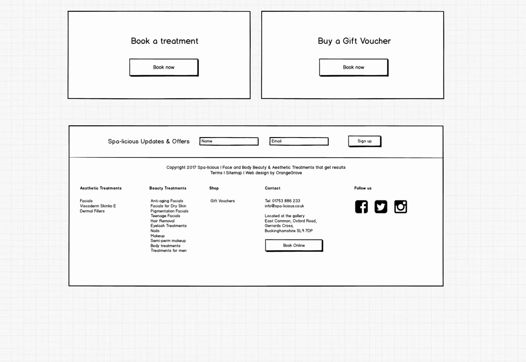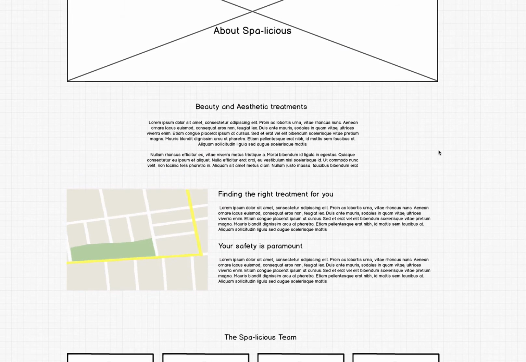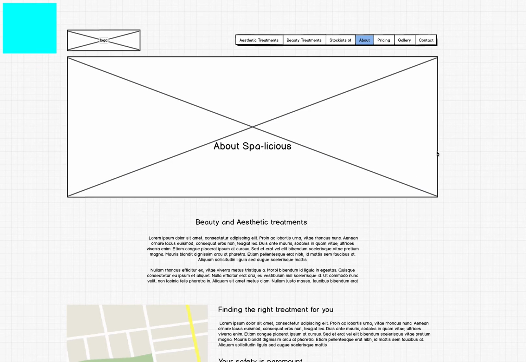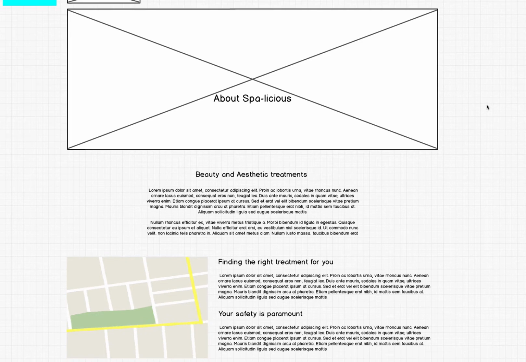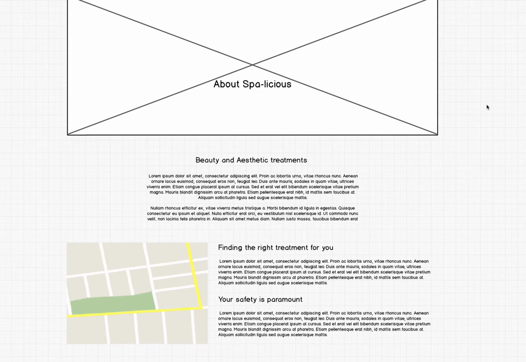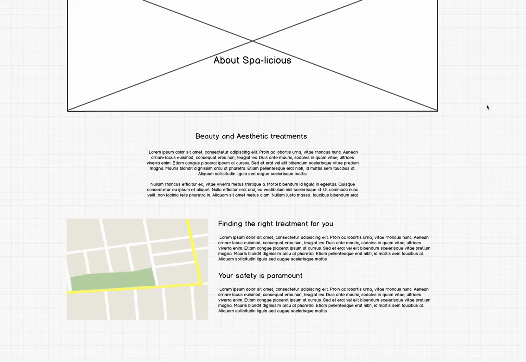Now the about page. The about page is a very important one, because it's about you. You're offering treatments where people are putting their faces in your hands, so you need to earn their trust, and to do that you need to share a lot of information with them. The about page is the way we do that online. So here I've split it all out and added all the information I think you will need to earn their trust.